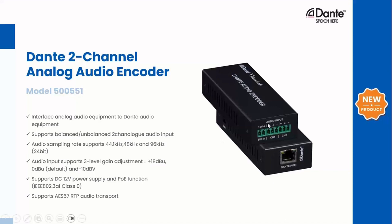There are 3 levels of gain that you can set on this device. You can set it to plus 18 dBu, 0 dBu, which is the default, and also minus 10 dBV. The dBV is for commercial applications, basically line level, and the dBu is for professional audio applications. You can power this through a 12-volt DC power supply if you like, but it is PoE, so you can power it through the Ethernet switch as well.